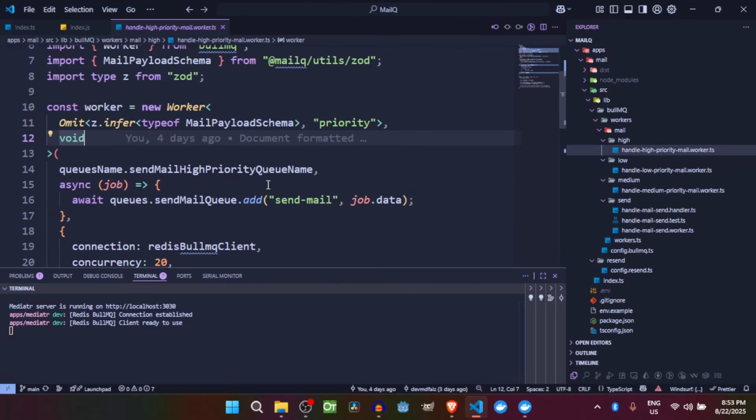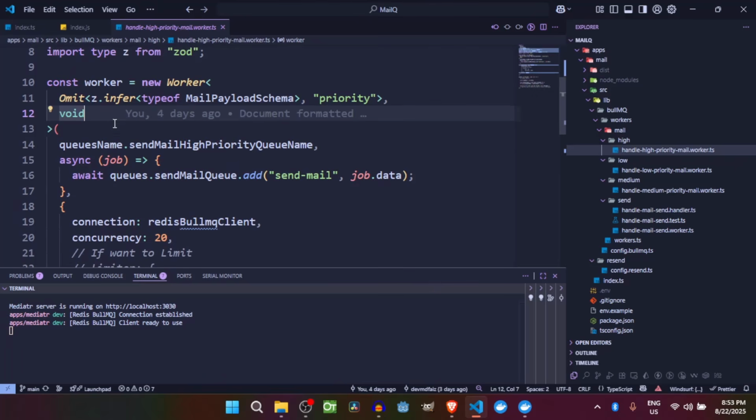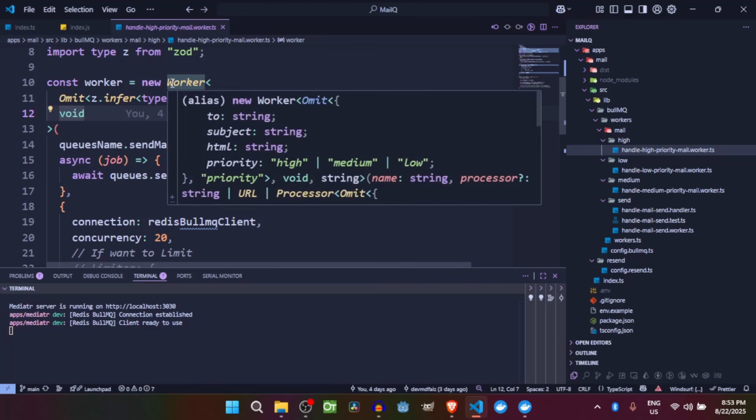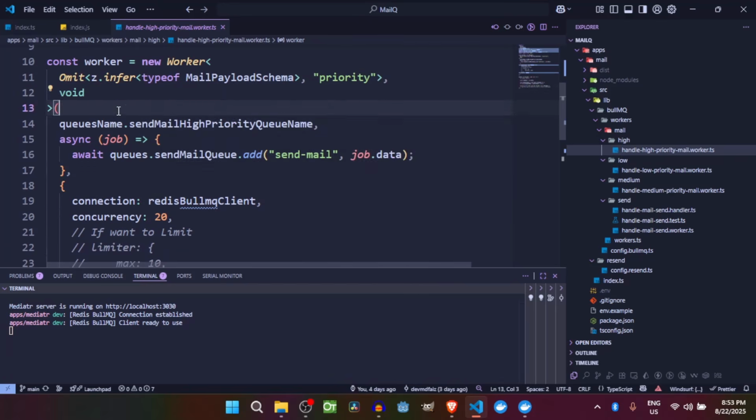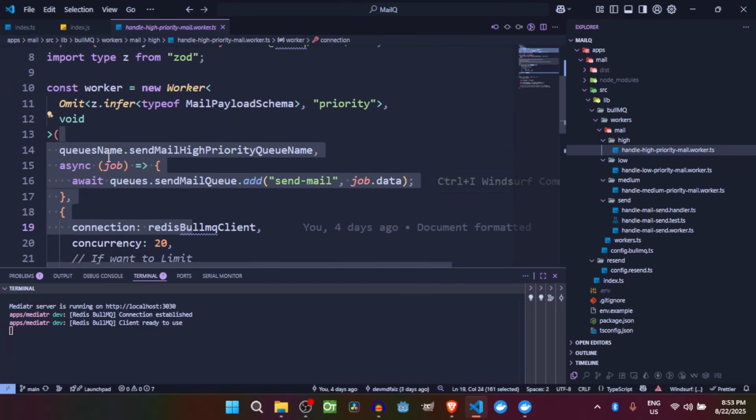Okay, so now let's see the high priority thing, what we are doing here. Now it's time to see how we are managing the priority with queues. So you can say there is a worker. If you want to define the queue, you need to use the class Queue, and create an instance of that Queue class with the new keyword. And for the worker, you just have to use the Worker class with the new keyword to create an instance of that Worker class.